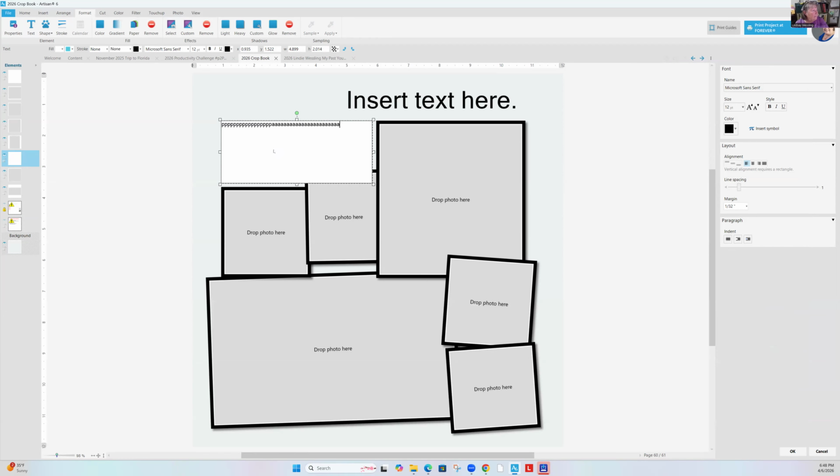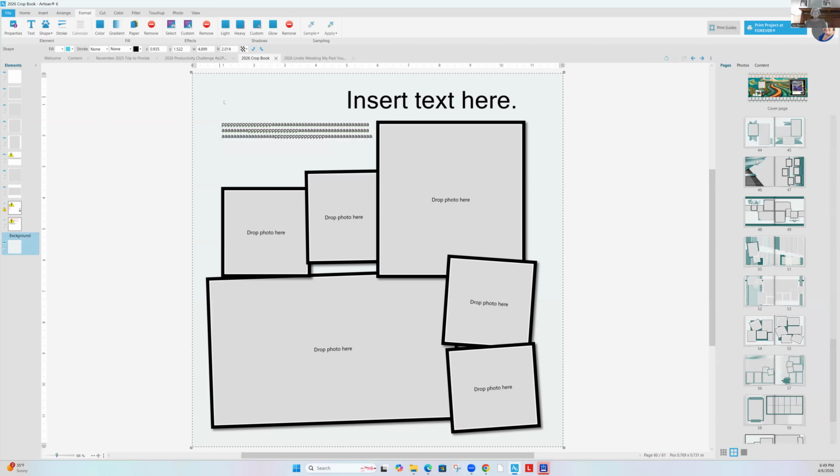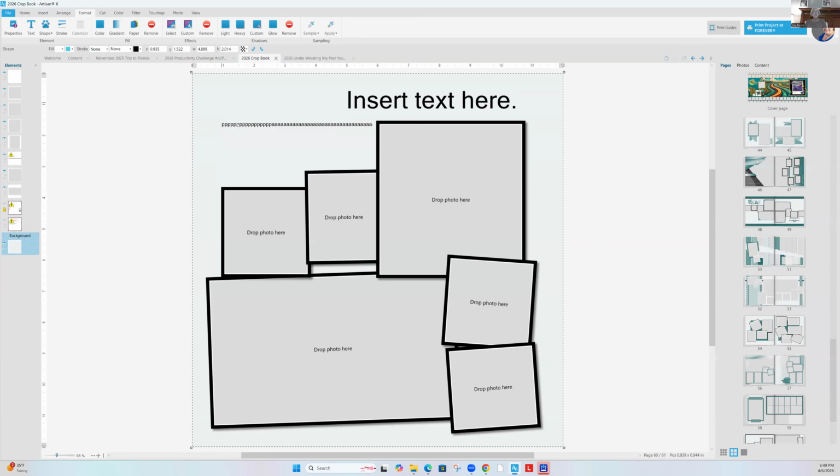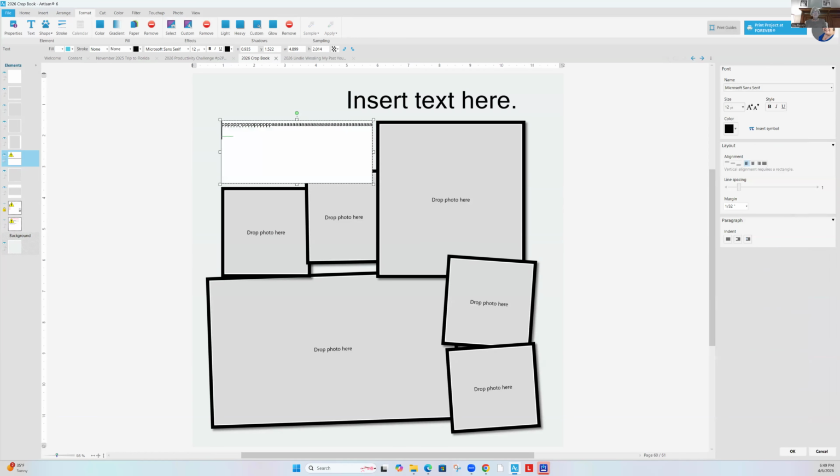So if I do this, and I do copy, paste, paste, paste. Okay. Then this should, well, what happened? Why isn't it doing it? Yeah, that's weird. Okay, because it should.